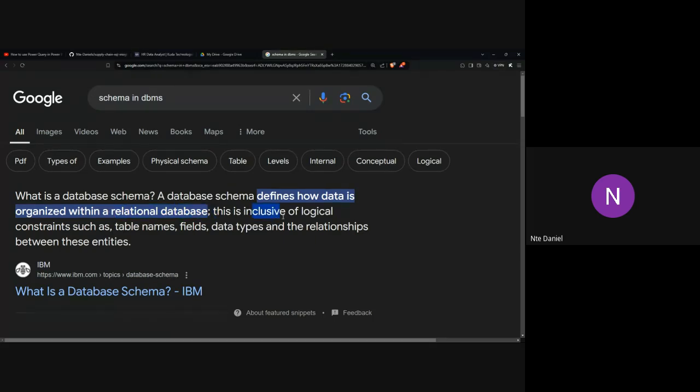This is inclusive of logical constraints such as table names, fields, data types, and relationships between these entities, right? So it all refers to the structure and how data is organized. So you all are correct.